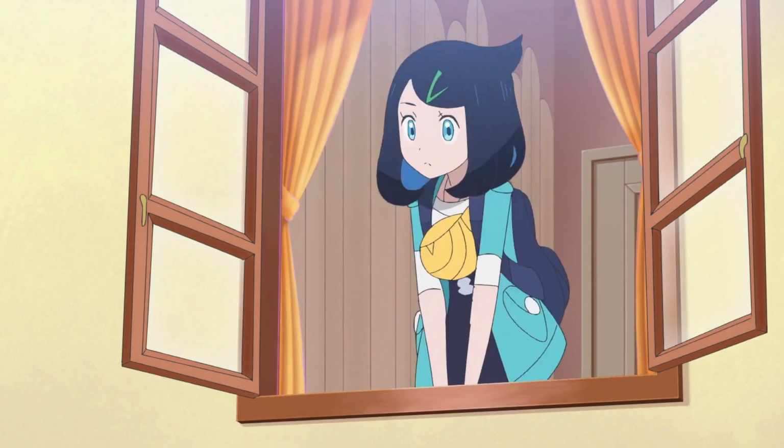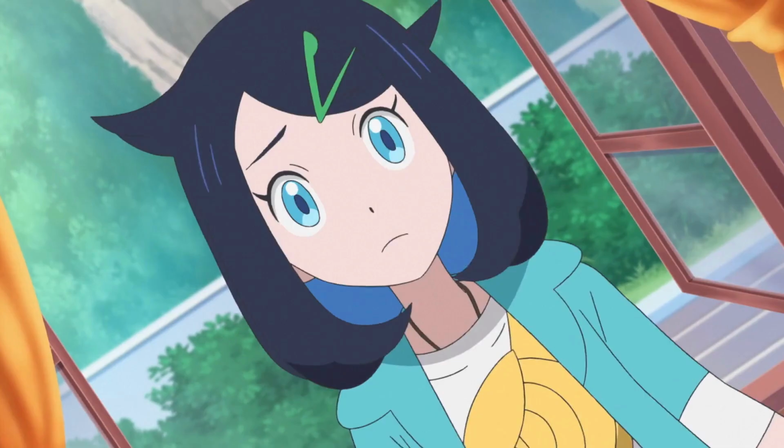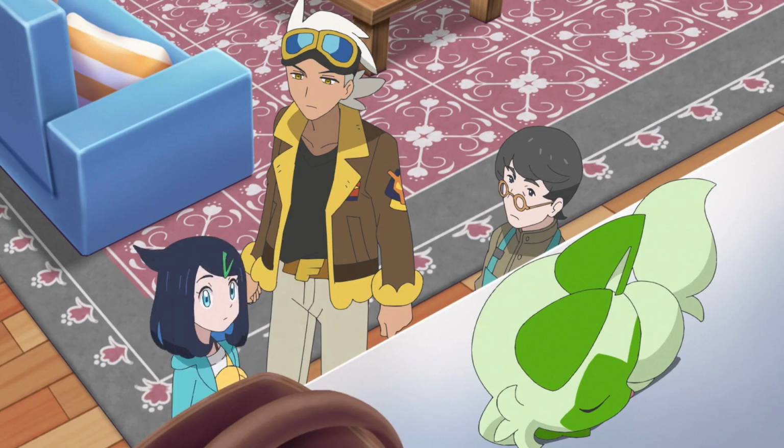Liko's then had some time to think about the fact that she's going to be leaving the Rising Volt Tacklers and staying with her family in the Paldea region, not seeing any of the Pokemon, any of the friends that she's met along the way. And she doesn't really like that. So she goes into a bit of a mood as well. She tells her dad that, well, if you're busy and mum's not here, then I'm going back to the airship.